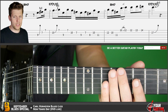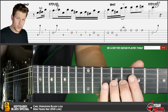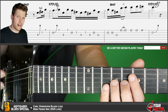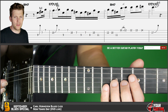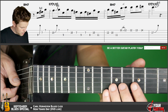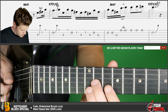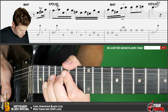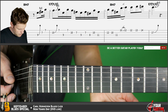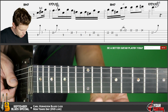Right, so how do you play that on the guitar? Now, before I get into that, I'll play it for you once more slowly. So some of you probably can read it off the fretboard. The lick starts on the fifth beat of the bar. It's a 6/8 measure. So you got 1, 2, 3, 1. And most of the lick is played over a B minor 7 and E7 chord.